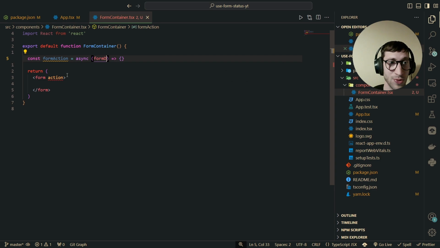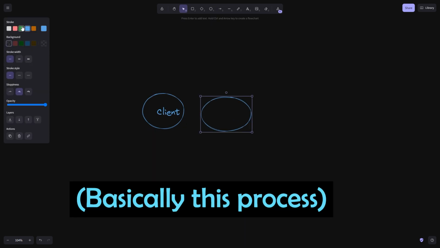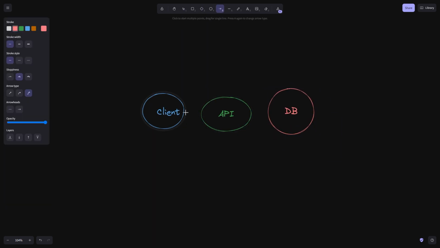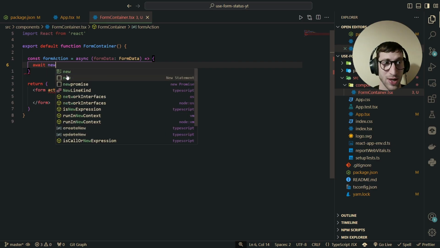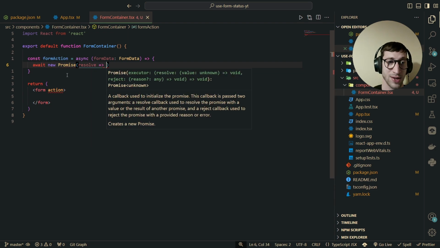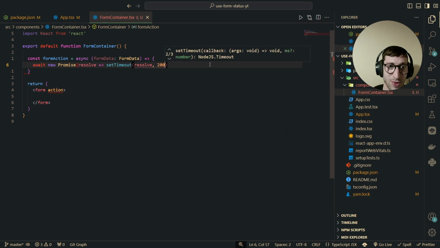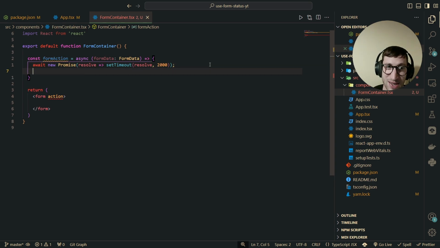That's going to take in formData, which will be of type FormData. To simulate an API actually submitting data to a database, we're going to await a new promise and resolve a timeout in there. I think I'm missing the closing. Yeah, I was. My bad. That's fine. That's the action.